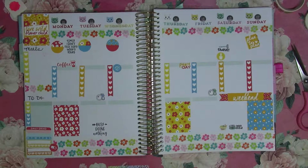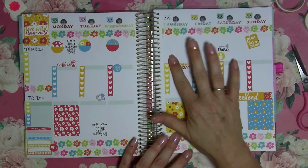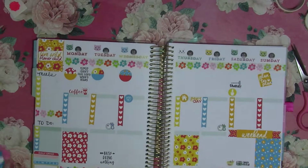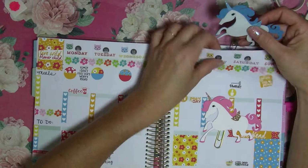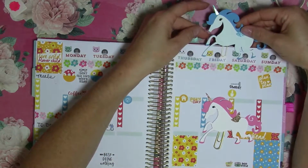Alright. I will use this little house sticker there because I got something to do there. But I think that is the majority of my spread this week. Like I said, I plan a lot as I go along.